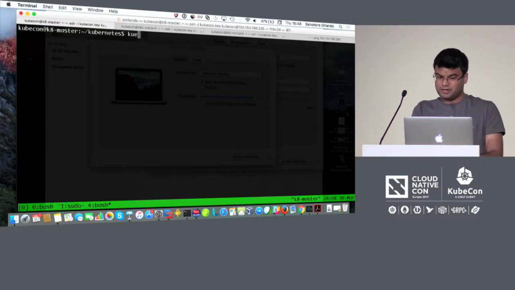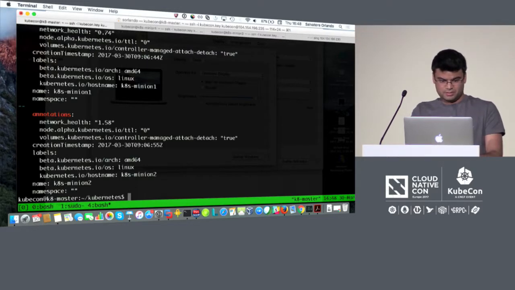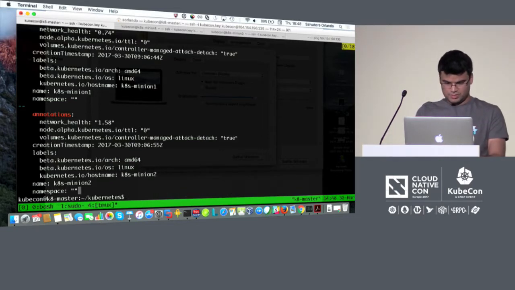Now if we look at it, since we have the agents already running on the minions, if we check the node annotations, they already have scores. I'll just reduce this.